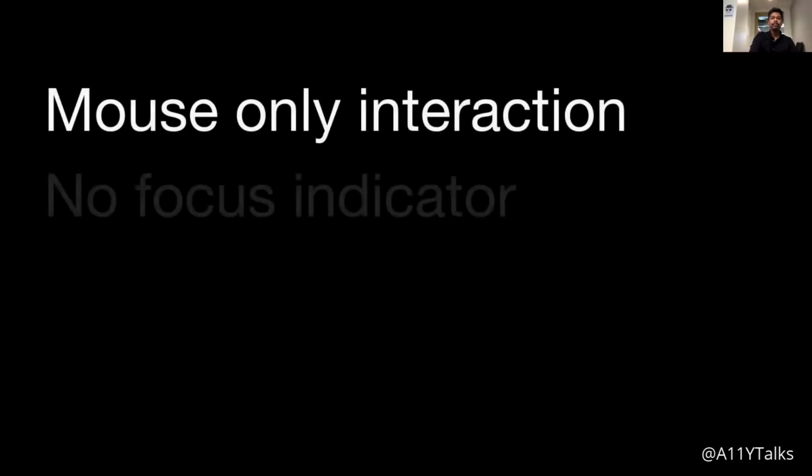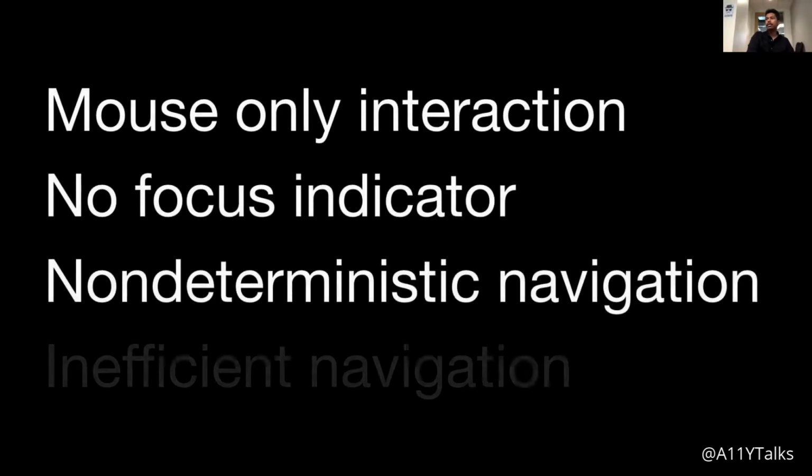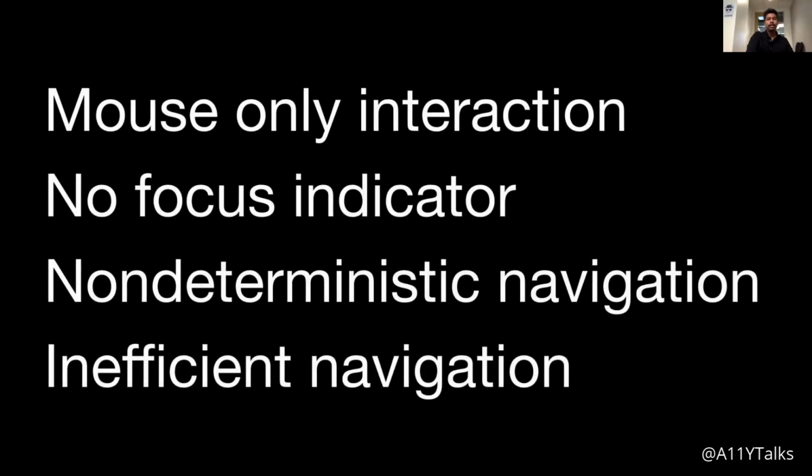There are many ways a web application can introduce difficulties for a user who relies on the keyboard. A few of the most common issues are mouse-only interaction, lack of focus indicators, non-deterministic tab navigation, and insufficient tab navigation, to name a few. Let's look at these issues in a little more detail.